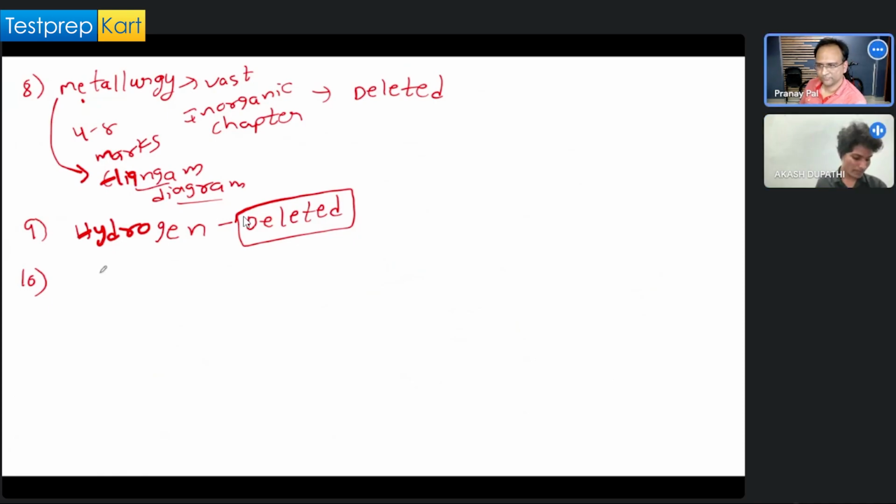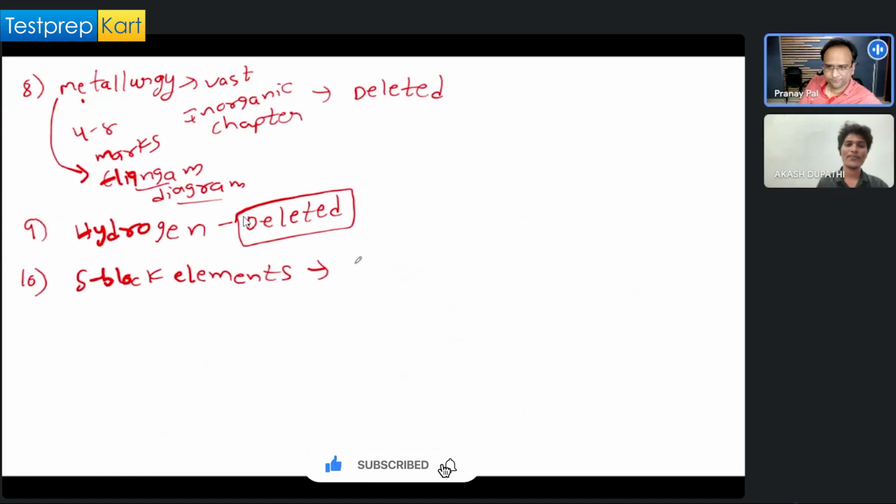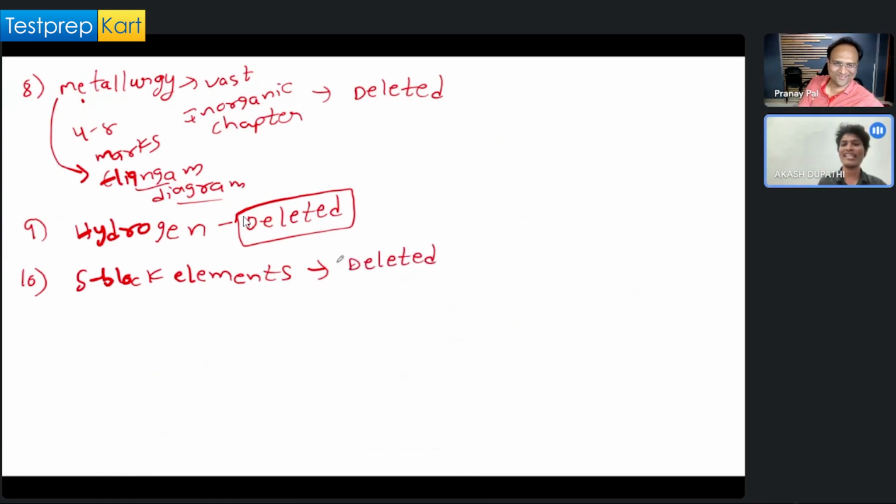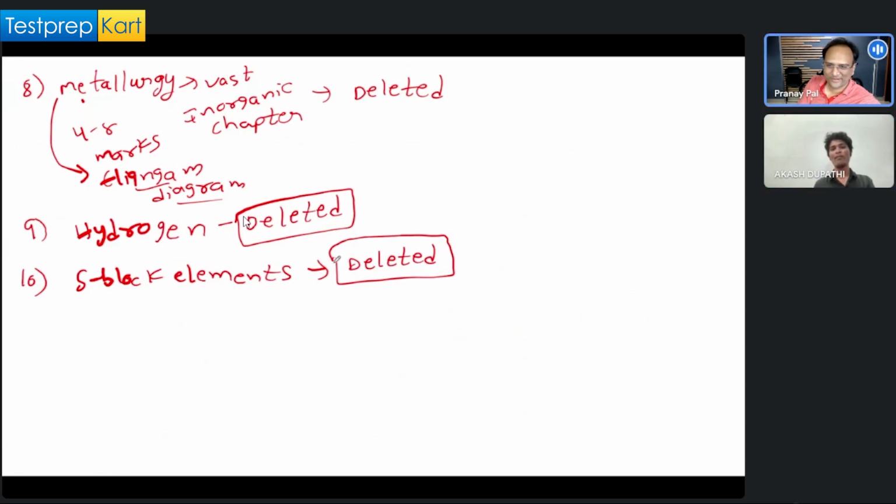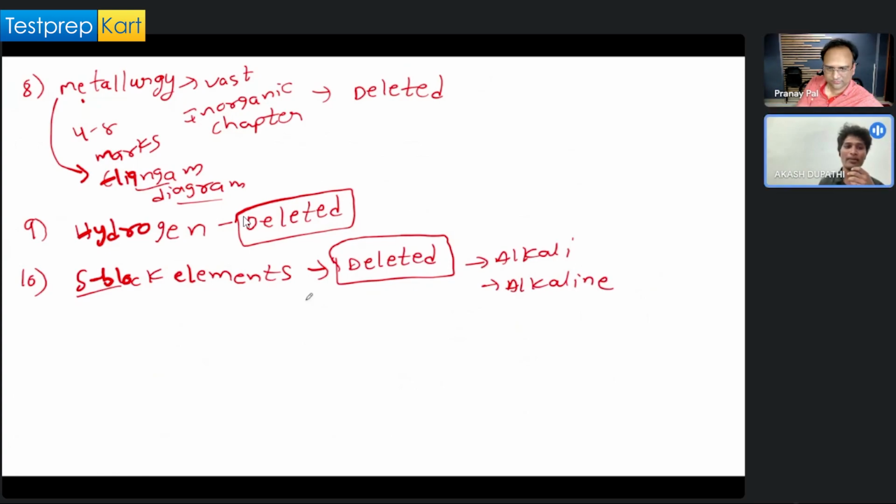Right. They have deleted. And the next is S block. Basically, the NTA was trying to give questions from this chapter, sir, because it is not a vast chapter. And up to now, there are so many previous questions. Yes. And there is no scope of preparing other questions from this chapter. Yeah. So ये basically predictable हो चुका था already. इतने questions आ चुके हैं इस पे, इतनी चीजें हो चुकी हैं कि अब इस पे पूछने का कोई sense नहीं बनेगा for them. Yeah, so basically they have removed. Basically the extra elements are 2 types, that is alkali, they have deleted, and alkaline. Yeah. These 2 chapters have been deleted. Okay.